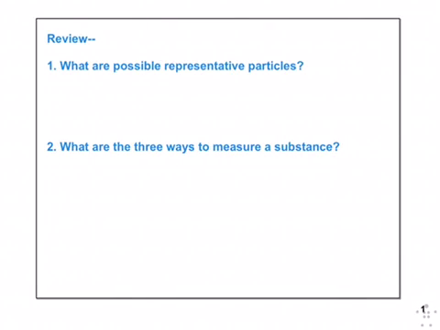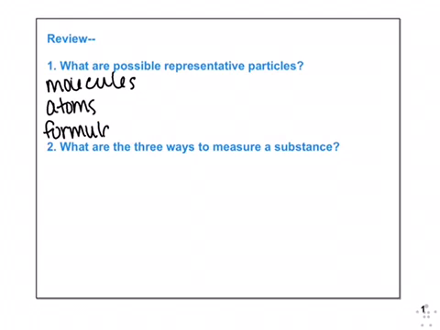So reviewing from yesterday, just to get a firmer grasp of these terms, what were the three possible representative particles? Just give me one, Faith. Molecules. Atoms, good. And the last one, Cora? Formula units. If you're feeling so inclined, you can abbreviate them as FU. I'm fine with that.